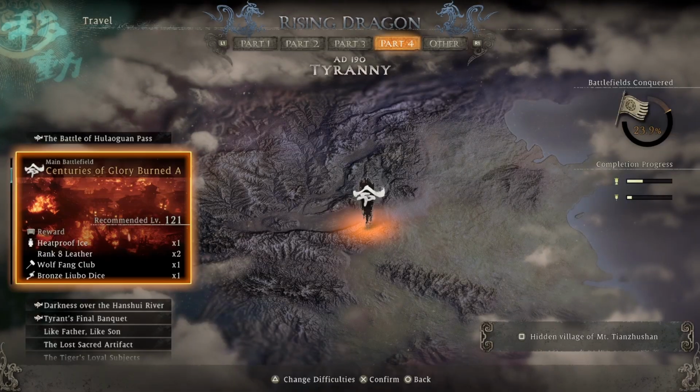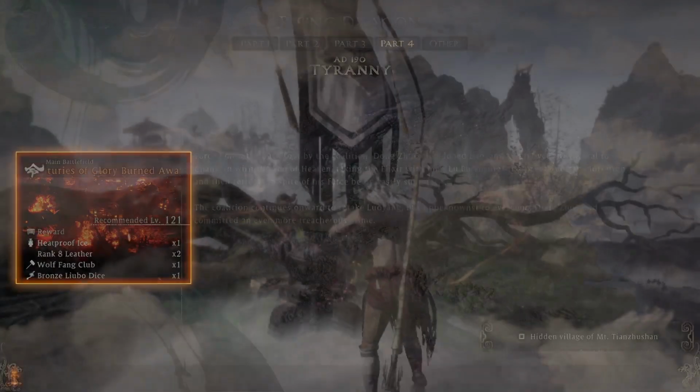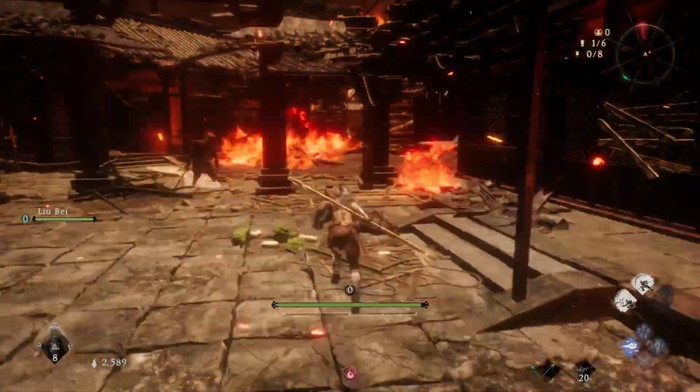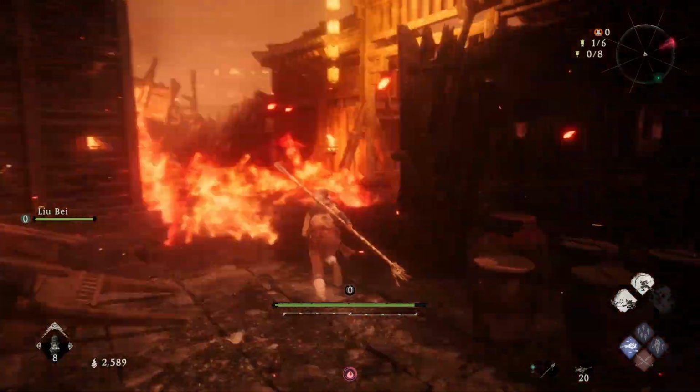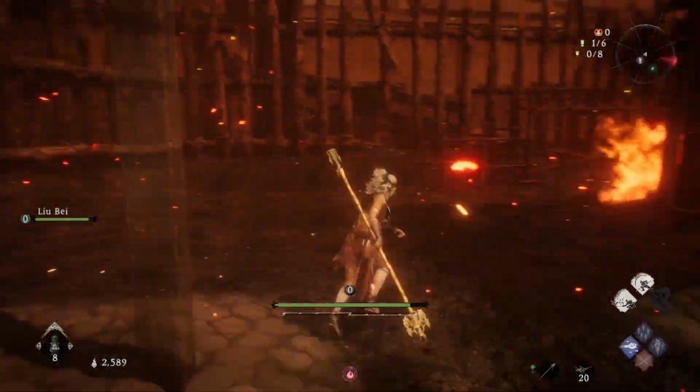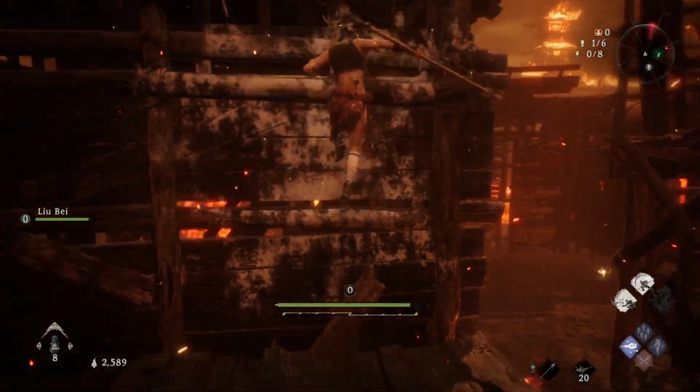So to get a ranged weapon with that grace, you can farm part 4 at the main battlefield, Centuries of Glory Burned. All you have to do is run through the mission and go to a specific chest, just follow the path on screen. Just make sure to not get hit by the lightning as it will stun lock you, making you restart the run.